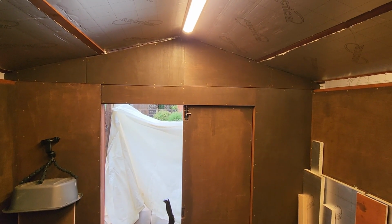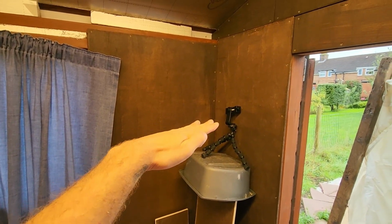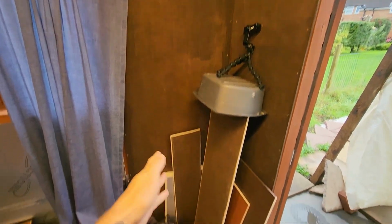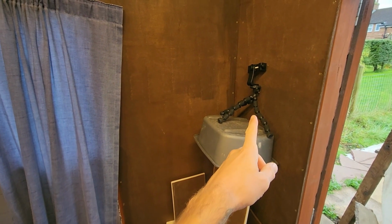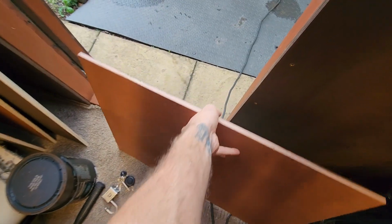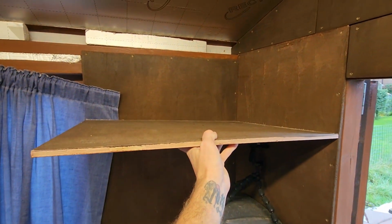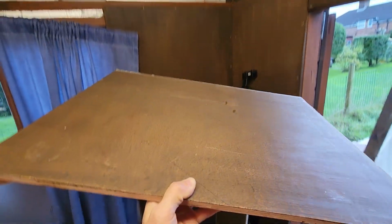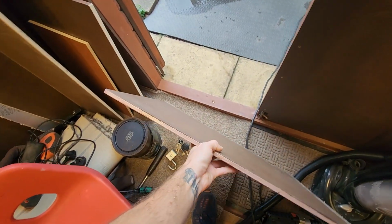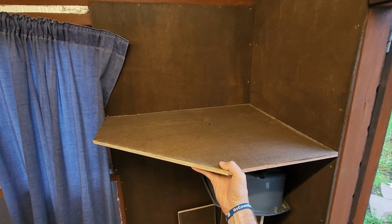Check it out. So now I'm working on like a little table here. I thought it'd be cool if it would flap in and out as you want it, because every bit of space is important. Right now I'm kind of using an upside down washing up bucket and a tripod, but I thought having something like this as a table, then sticking a laptop on there, and then having those pull out when you want it hinges underneath, chop the corner off so you don't stab your head into it, it might be a good table. I don't know, let's see. So yeah, something like that.